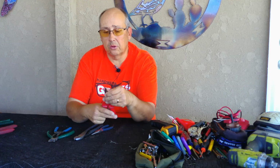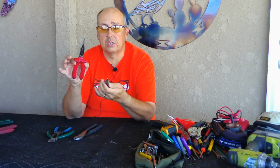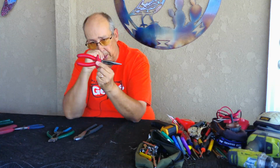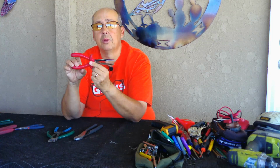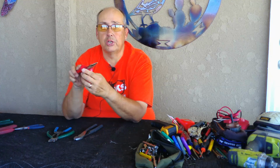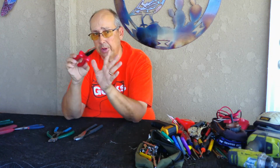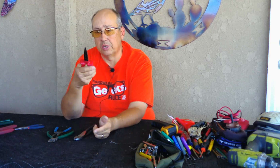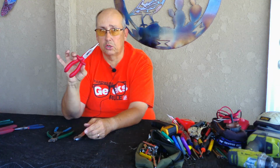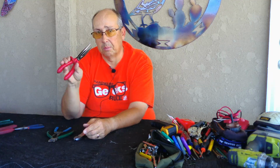I've got a couple of needle nose pliers. I have a standard, inexpensive pair of needle nose. Then I have a 10,000 volt rated, insulated pair of needle nose. I like these because sometimes I've got to reach into things that may have power around it. And just for my safety, I use these. These are Pittsburgh, so this is Harbor Freight stuff. It's not super expensive, but it's worthwhile investing in a set of insulated pliers.